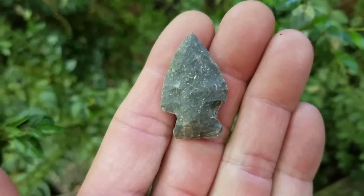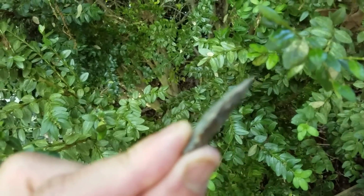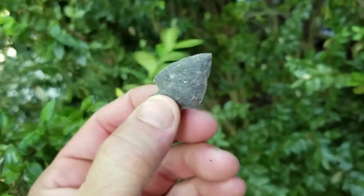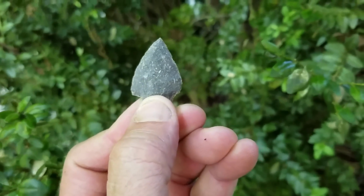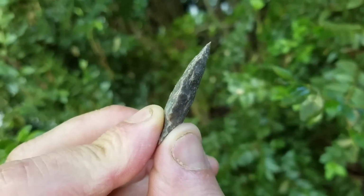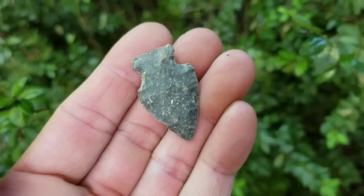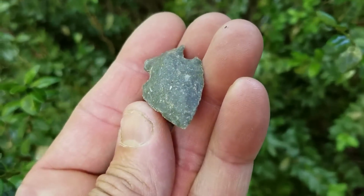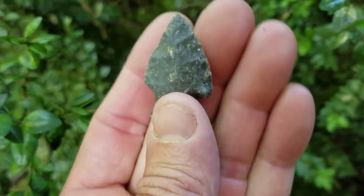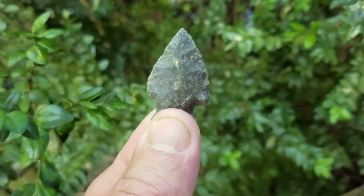All right, here's this point. Pretty nice. It's an atlatl dart from the mid-archaic cultural period. You can see that be deadly. See how that'd look on an atlatl spear. Look at that needle tip. I find types like this around these pentagonal knives, the Ohio pentagonal knife. This is like more of the dart point associated with it. That's nice. Can't beat that. Wasn't even there 3 hours.